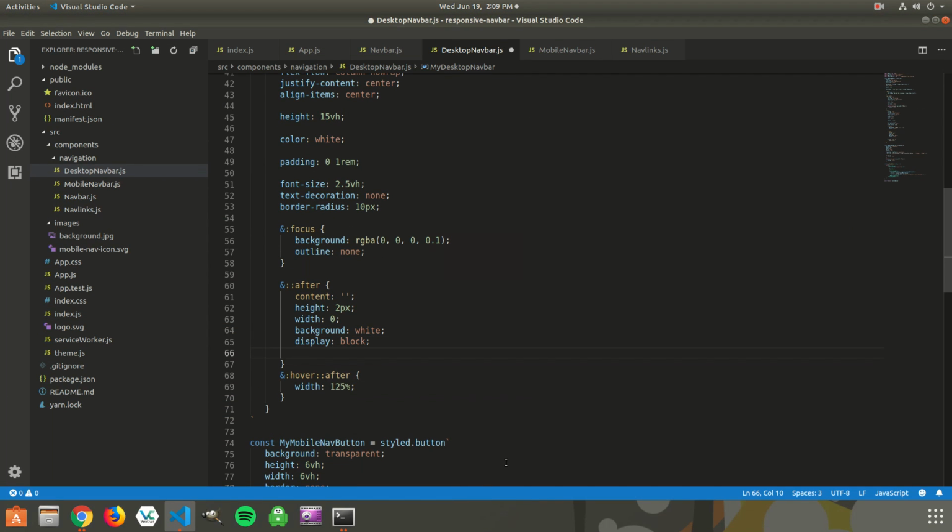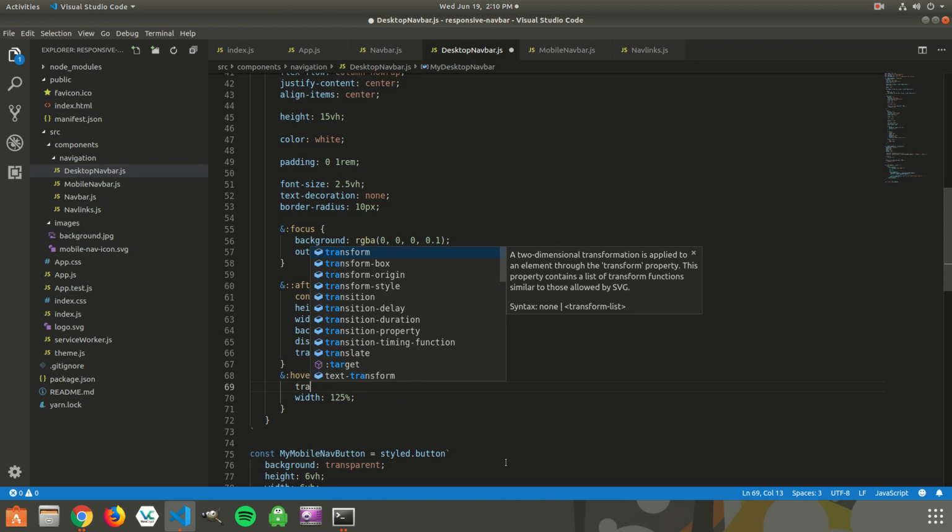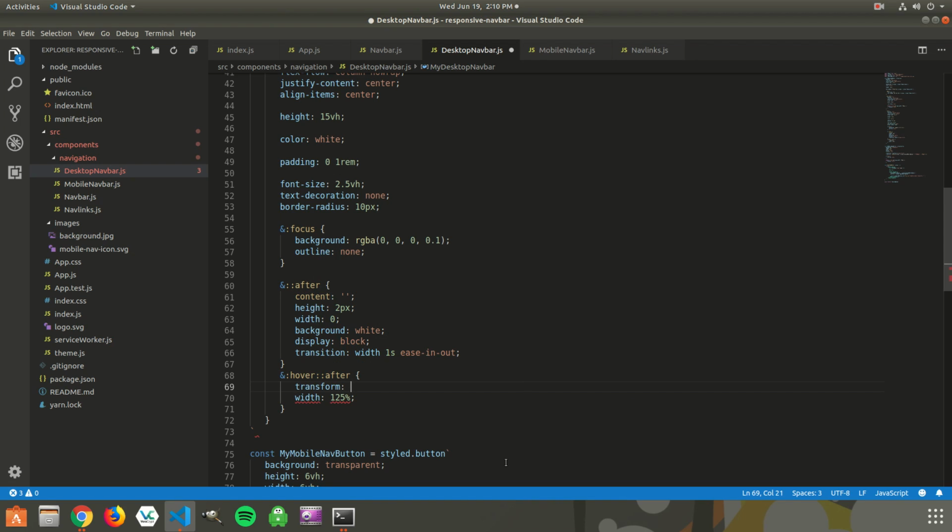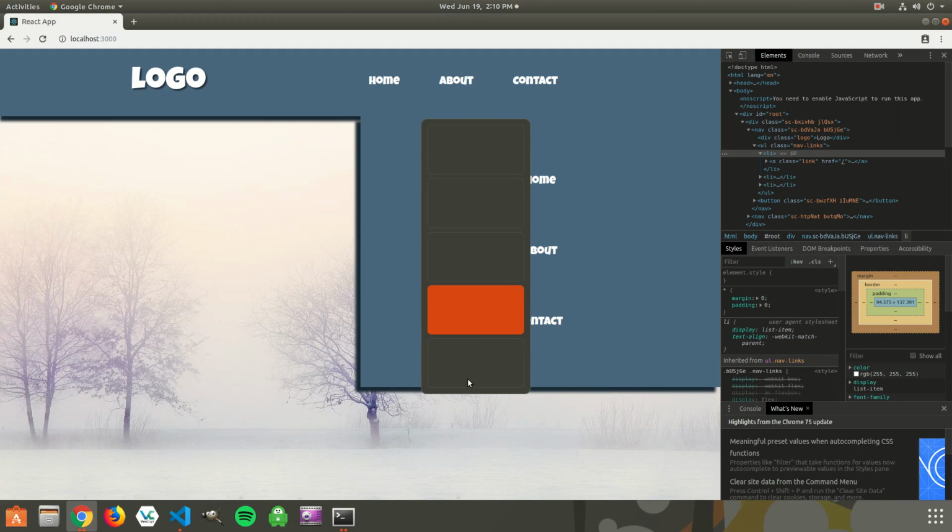Let's do another transition. This is going to be on our width. I'll start with 1 second, ease in and out. I think I just do transform here of width and then width 125.